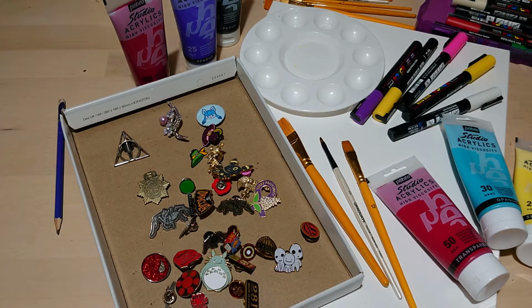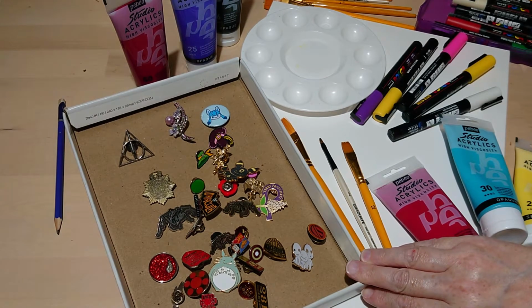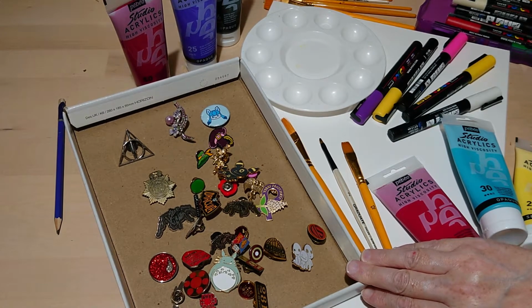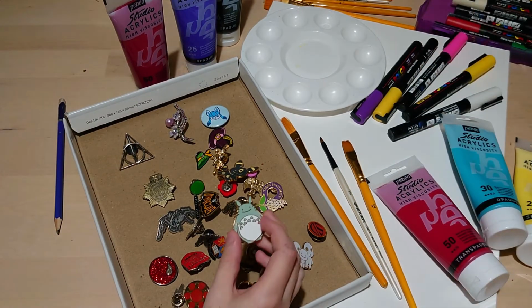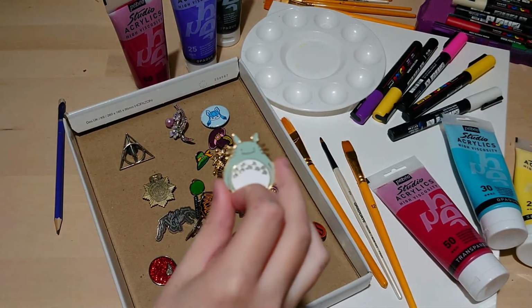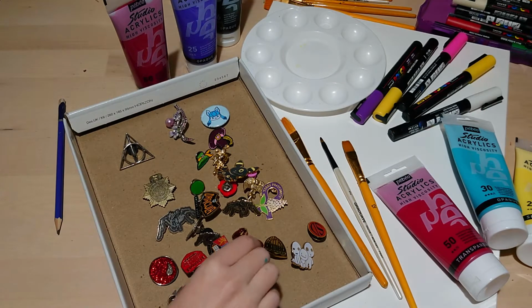Right, so today we are going to make our own pinboards. Now you can see here our lovely collection of pins. This isn't even all of them. We do have a tendency to collect pins, and they're also things which are quite significant to us. So it's me, Squinks, and Squinks's father, who's in the background, who's very, very silent. Shh, keep it quiet.